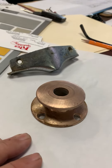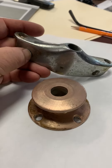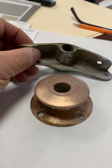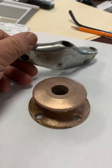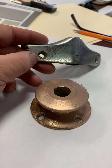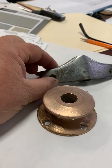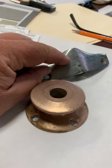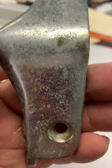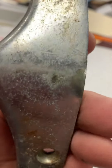We're installing hardware and came across this row lock socket. I'm 99.999% sure this is chrome plated and not stainless. The deal with chrome plating is that chrome is porous and the base metal will corrode through the surface of the chrome through the pores and open the pores up even bigger. And that is this pitting that you see.